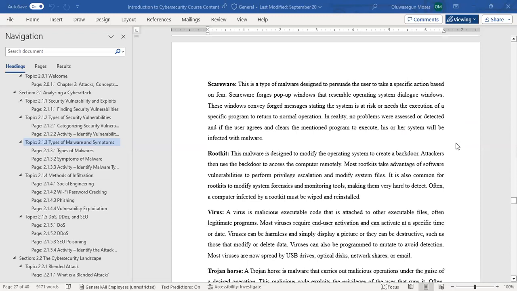We also have rootkit, and this malware is designed to modify the operating system to create a backdoor. Attackers then use the backdoor to access the computer remotely, and most rootkits take advantage of software vulnerabilities to perform privilege escalation and modify system files. It's also common for rootkits to modify system forensics and monitoring tools, making them very hard to detect. Often a computer infected by a rootkit must be wiped and reinstalled.